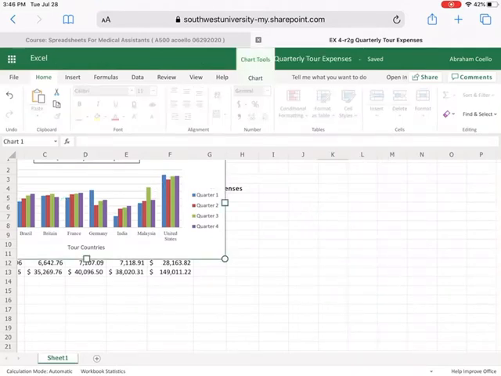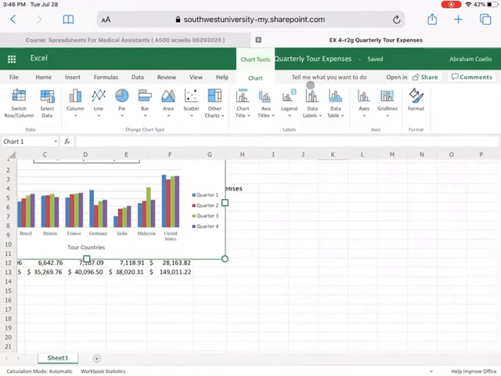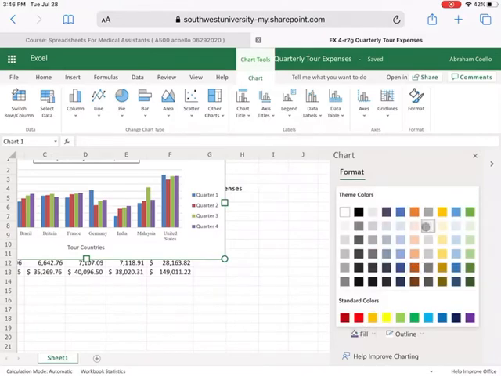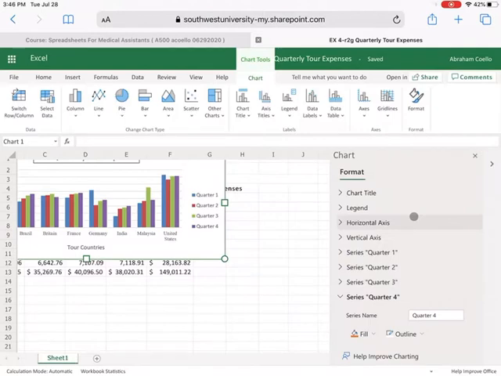Tablets get creative. So maybe I'm gonna have to go to format and Q4. That's the only way I could figure out how to use your tablets to do that option. Once you're in there, they want you to change the fill to the orange accent 6. Well, here it won't probably give you the name, but just pick any orange you feel kind of looks like the one you want.